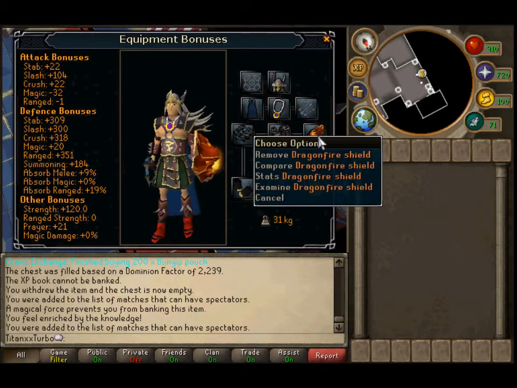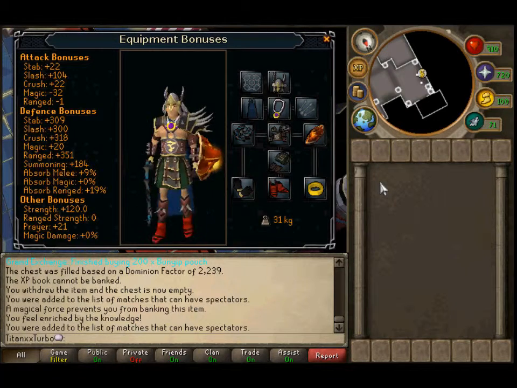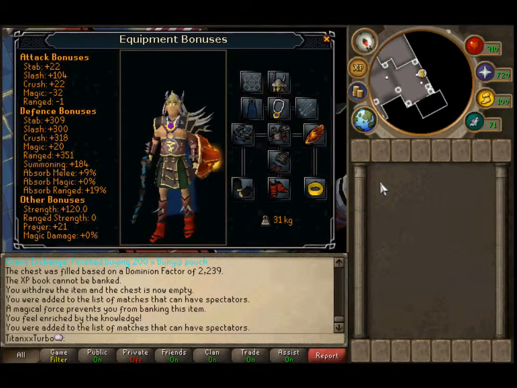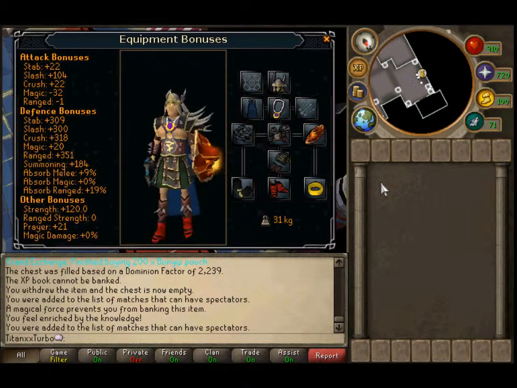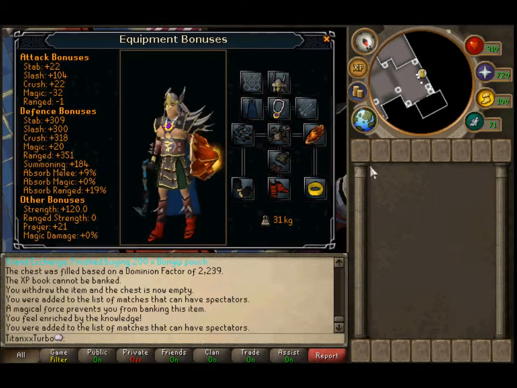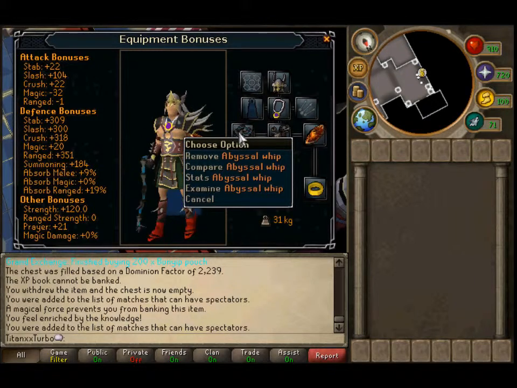Now, it's always important to have a Dragon Fire Shield or an Anti-Dragon Shield in your inventory. If you fight Evelarg and you don't have this, you're pretty much screwed because he can hit up to rapid 500s, draining your prayer, and anti-fires do not work on him. So yeah, Fury would be better, or Chaotic, yet I do not have one, so I cannot use one.